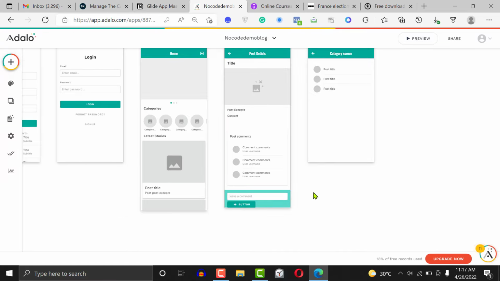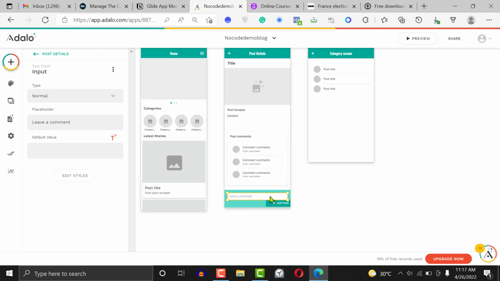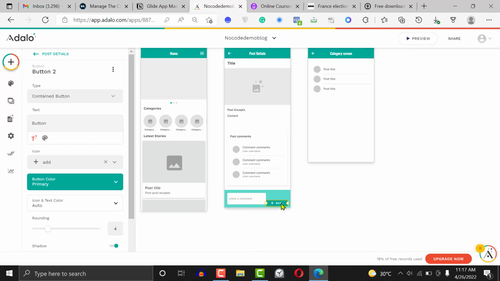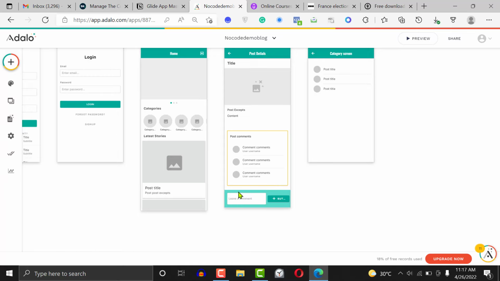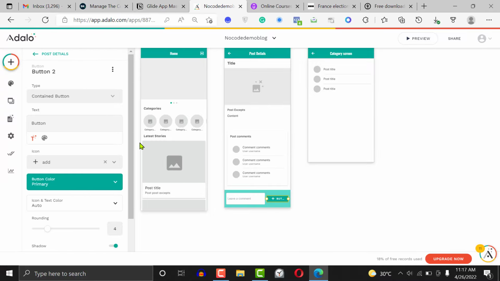So this button is a bit big. Yeah, it's a bit big. So we'll take it to the side instead, and make the comment section a bit bigger, and just put it like so. So this can work. We can put it on top or we can put it under. It's the same thing. It's going to be the same function after all. So take it sideways and then click on the button here. It's contained and that's all right.